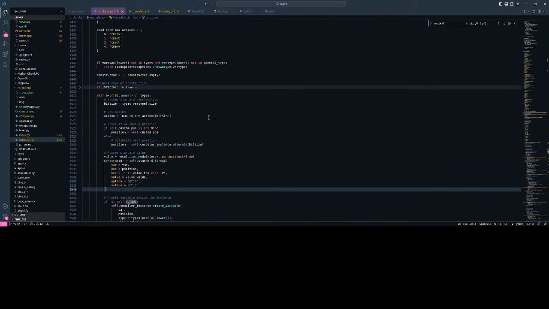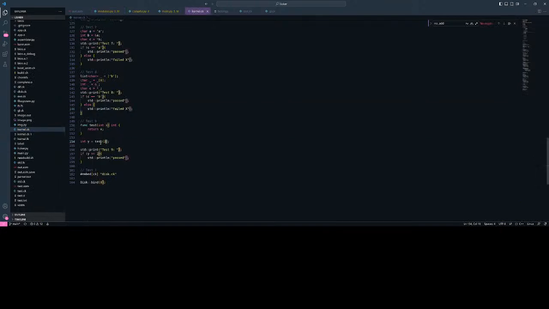Okay, so we can create it, but then we'll have to pass it around somehow, so that our compiler knows, once we create it here, right? It'll be still in the instance object.